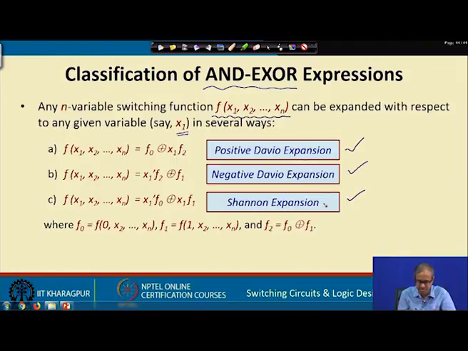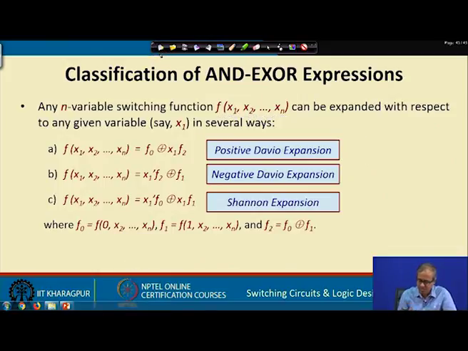Well, here we use 3 notations where f0 indicates the cofactor of this function f where the input variable x1 is 0. Earlier we expressed it like this, f1 0, but anyway I am showing it only as f0, and similarly f1, which earlier we showed as f1 1, but this f1 means the variable is at 1, and we introduce another function f2 which is the exclusive OR of f1 and f0, right.